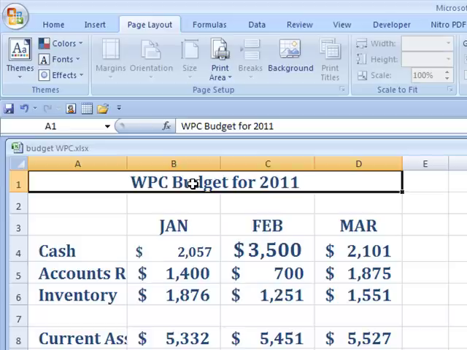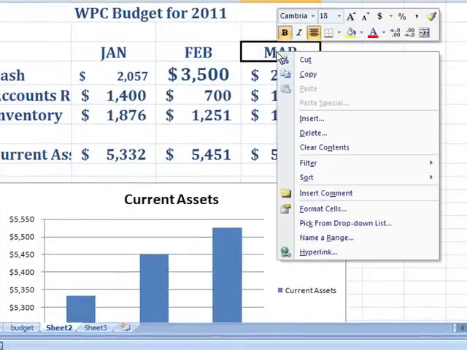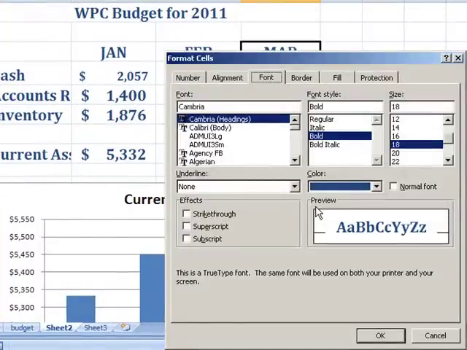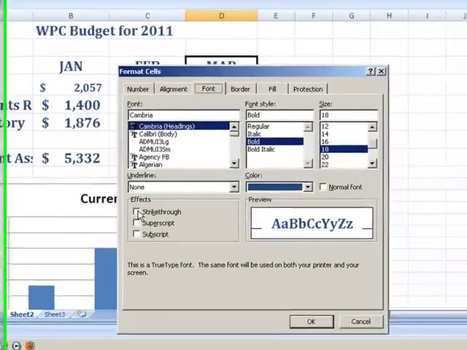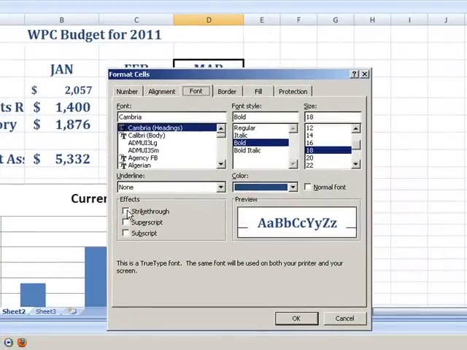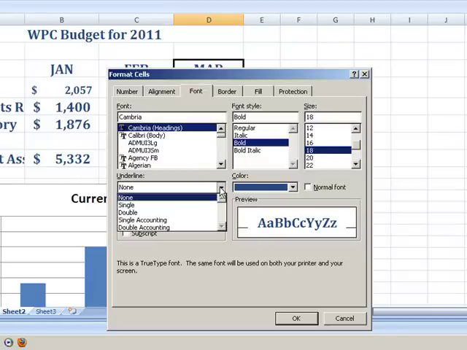Now we have other aspects of formatting that we can take a look at. We mentioned bold, but besides bold, we can do others. And let's just take a look. If we go back to our format cells, we can use what's called strikethrough, which puts a line through the word. We can put in underline if we wish. Right now there's no underline, but we can put in an underline if we wish. The single and double underline, and we can try all these out.